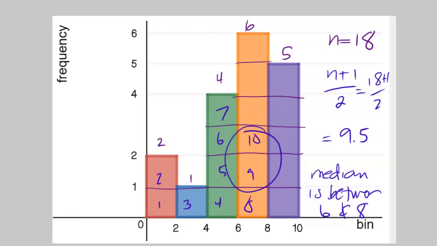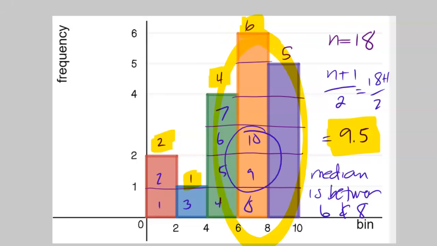So hopefully that gets you there. You don't actually have to count it out as I did. You can just count along these top values. Right here, there's 2. That's not enough. Plus another 1, now we have 3 observations. Still not enough. Plus another 4, now we're at 7. Still not enough, given that I'm looking for the 9th and 10th. And then here, we're now at 13, which means the 8th, 9th, 10th, all the rest of those up to 13 have to have fallen in this bar, and that's where my median is.